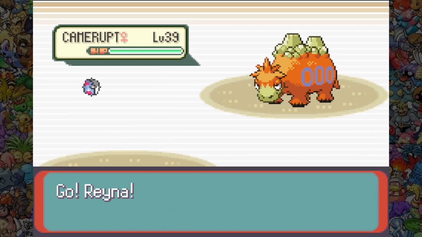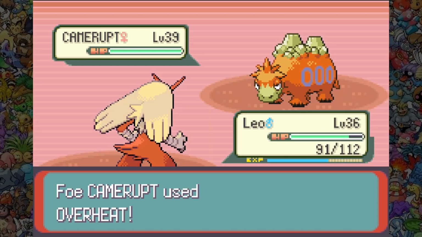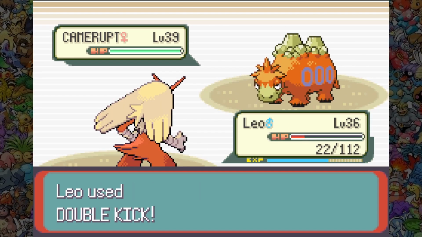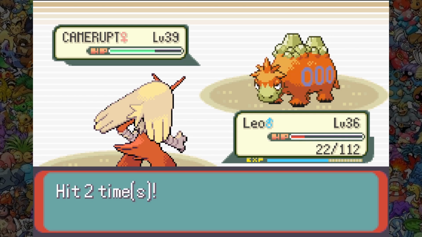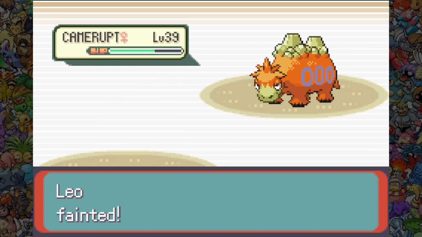I switch to Skarmory on a Sunny Day to shake off the Attract, and we switch back to Blaziken on a very strong Overheat, which we just live. We go for 2 more kicks before going down to tackle. Camerupt never went for Earthquake here, which must mean gym leaders have predetermined movesets which won't change.